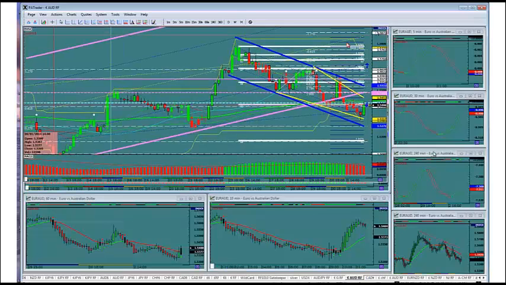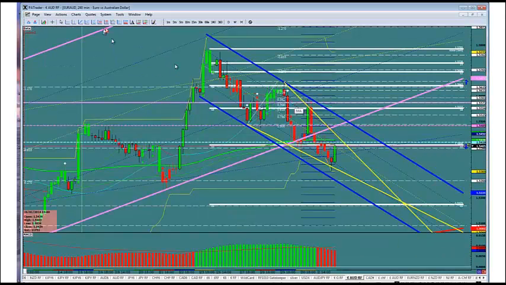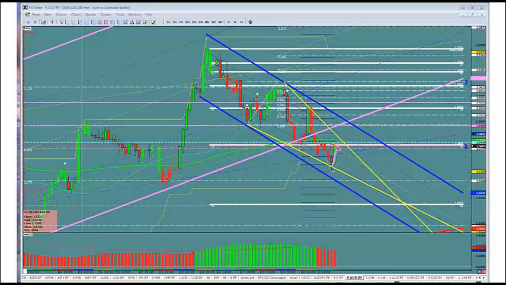Euro Aussie, we're waiting to finish off this move to the upside. We do have a falling wedge on this thing. We're looking for the turn. And right now, this is what we said this morning. We're going to wait for it to come up to this area. And now we're going to start looking. Well, that's where we are, right up here. So now we're going to start looking for the sell to the downside. Our next target is the double bottom and the 270 fib extension right in this area.